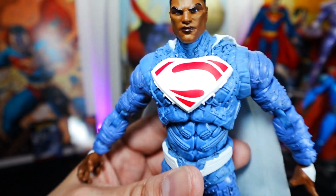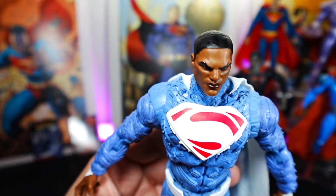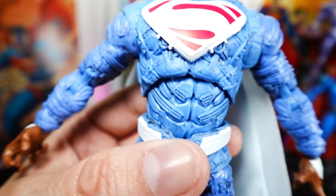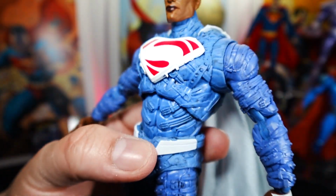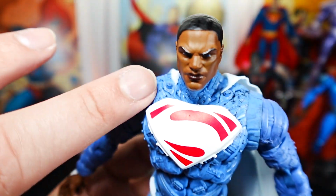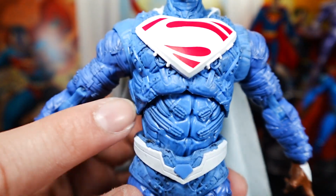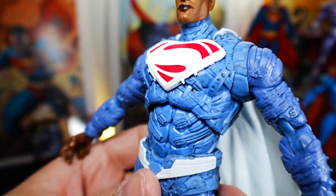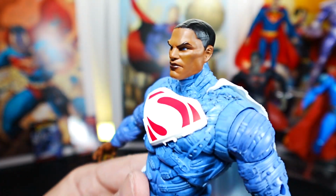Then you have the Superman logo, which looks very big, very bright, with that white paint and the blue. The red underneath. Then you got more of that weird textured, I don't know what this is called, but just so Kryptonian armor-like type of thing, and it looks really, really good. And again, with that black shadowing paint on it, like you can see right here, look at the abdomen, right? Look in between abdomen. Hopefully my camera can pick it up. But little details like that just make this figure pop more, and you appreciate all that detail, especially here on the neck. Look at that, right?